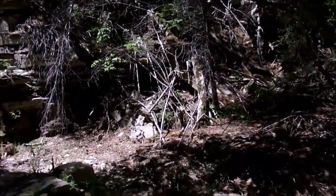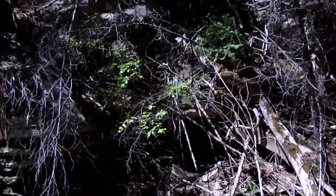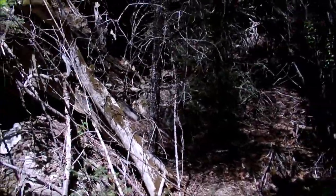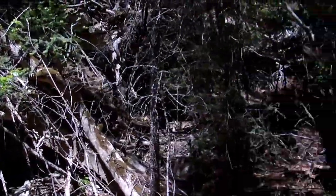See, there's what we call the bear cave right here. We just saw something run and hide in this general area. And there's another place right up there that looks like it could be a nest for a bear. See, there's a den right in there. Up higher, I'm talking about. Uh-huh. Like a shelf. Right in there.